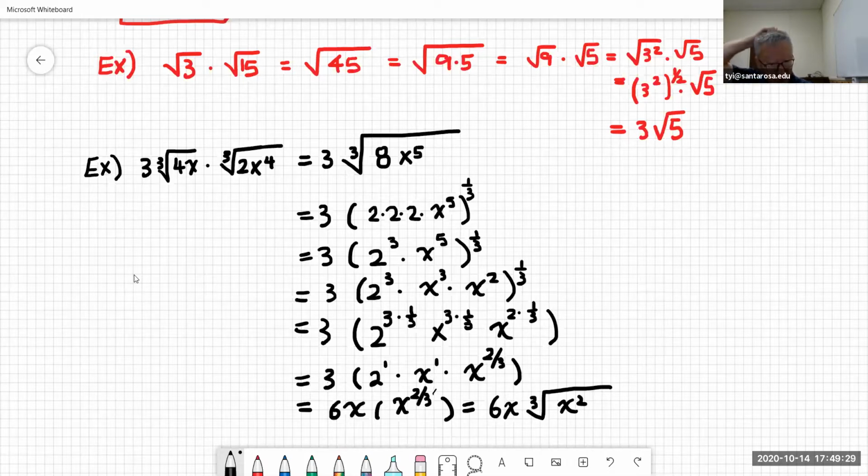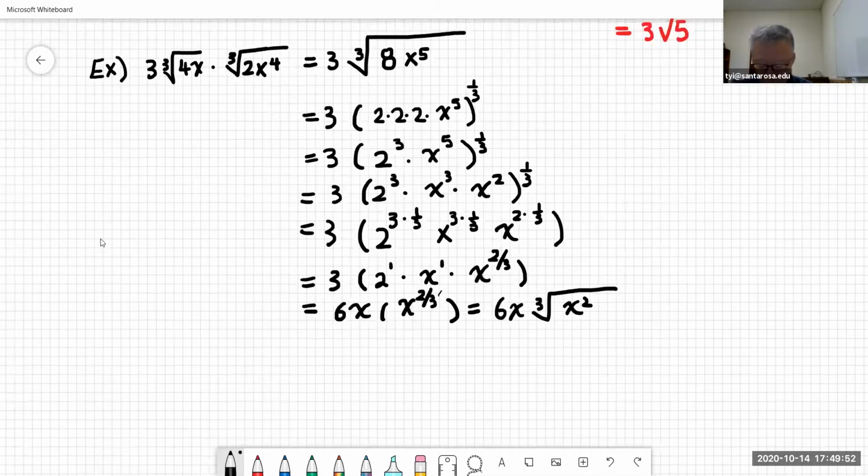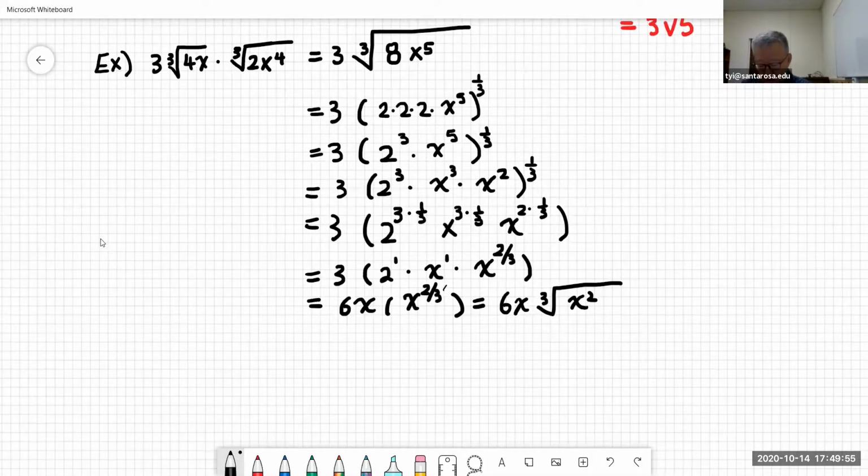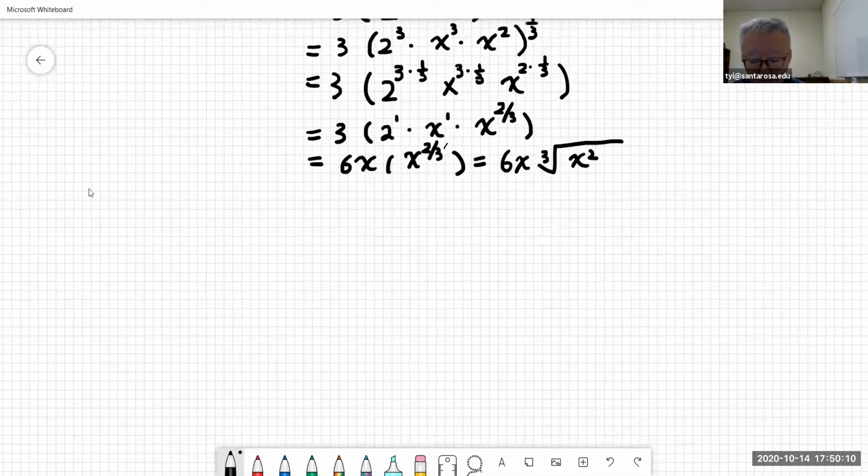Now, is it necessary that you write it as a radical? It depends. If I ask you to write it as a radical, which is much cleaner, I think, then you just have to remember that the denominator is going to be your index. The numerator is the one that goes inside. Okay? So that's what we have here. There are also times when you don't want to write it as a rational exponent. You just want to do it inside the radical itself. So let's take a look at that one.